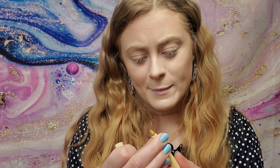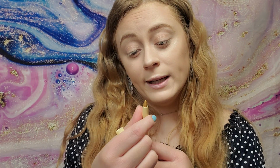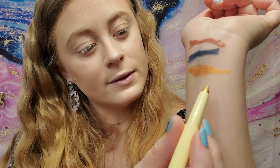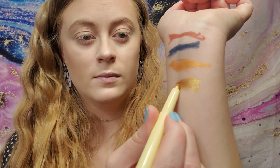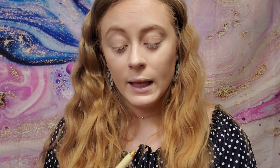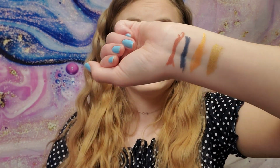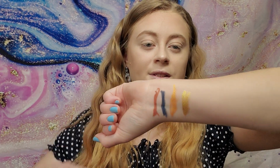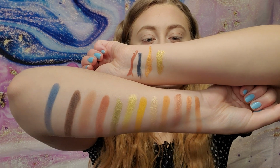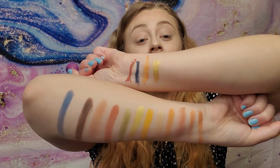This one is a metallic greeny yellow, and it's called Cool Breeze. Let's see how it compares. Ooh, that's more gold with a hint of olive green to it. Very pretty. I like these. The swatches look so pretty. These look beautiful. So those are the swatches for the palette and the shadow sticks. I really like them. Gorgeous.